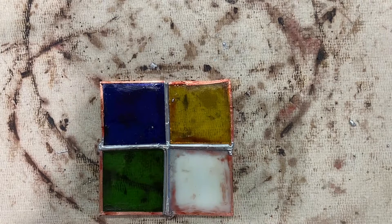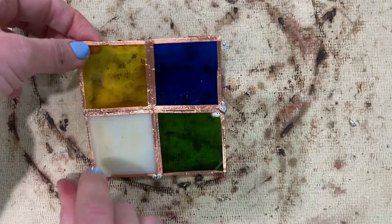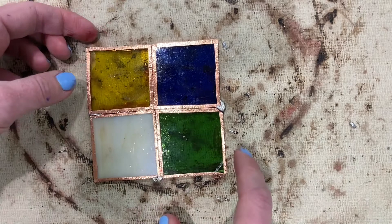If you have really tight, accurate glass cuts then it might not seep as much, but it's okay if some of it seeps through. If you have a lot that seeps through, you can just take your soldering iron and use it across — you'll use less solder when going over the leaked areas.